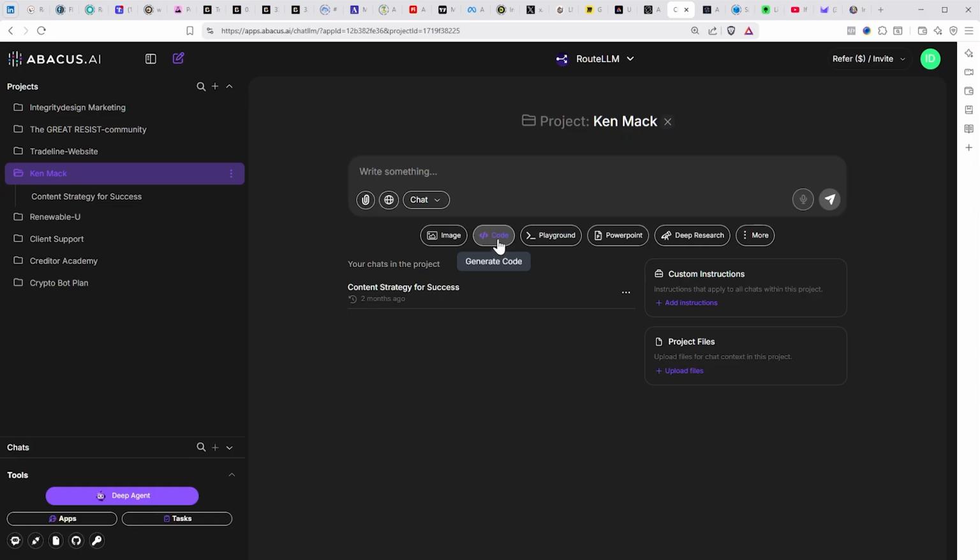It does spit out some code, and I have some web developer friends that work with me that can confirm that this thing is great. They use it, saves them a lot of time. And just so you know that that's in there, if that's what you're looking for, it can do this too.